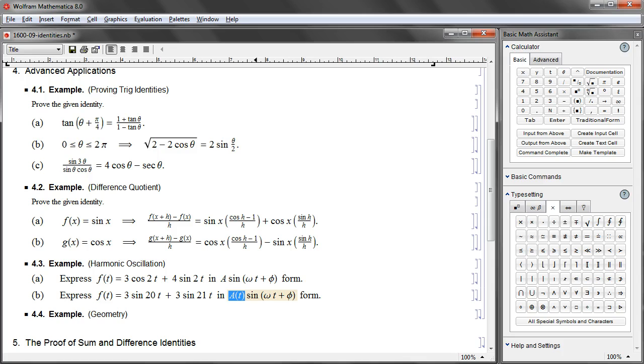Not just A, but A of t. And this kind of phenomenon is called beat. That is a rather common phenomenon in acoustics, physics, engineering, everywhere as a matter of fact, and you can hear this kind of phenomenon a lot. Now let's make a bit of a comparison between this problem and the previous problem here in this notebook.